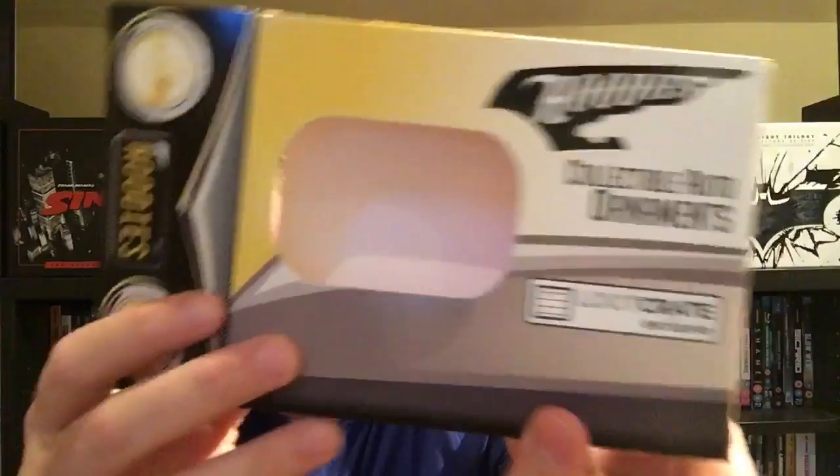That's a Loot Crate exclusive as well. So the keyring is a Loot Crate exclusive, and the Buddies ornament is a Loot Crate exclusive — three exclusives in this box, which is pretty good. I'm impressed with that. You don't usually get three exclusives. Everything's good: you've got a car ornament, a replica spaceship, a car, a keyring of a jet, and a motor racing t-shirt — the theme of Speed works really well.